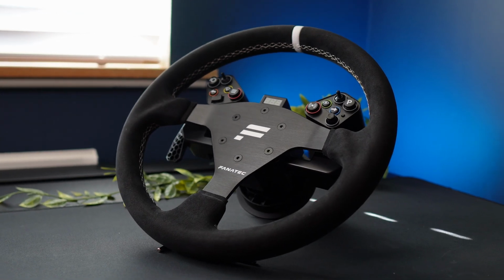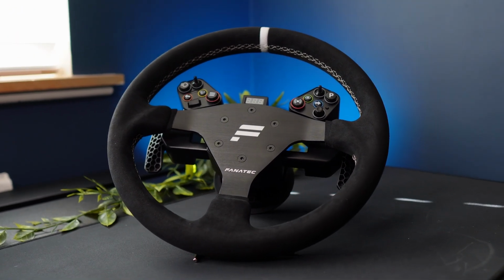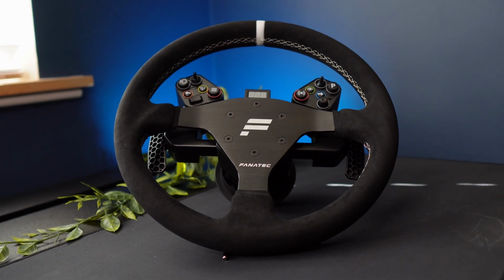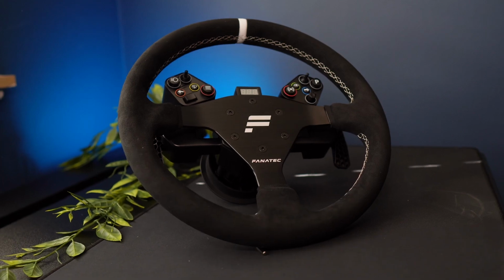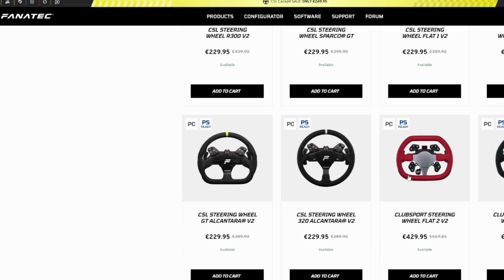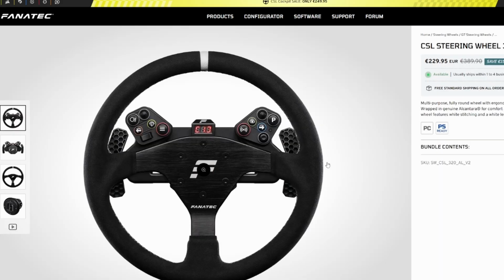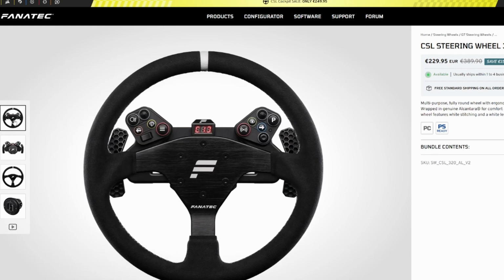Also, whilst I'm reviewing the CSL Universal Hub V2 as an individual item, you'd almost be silly to buy it individually because it features in several high-value bundles that include a rim like this one for a very reasonable added cost. So don't forget to browse the wheel section for bundles that include the V2 hub. It could be better value overall.